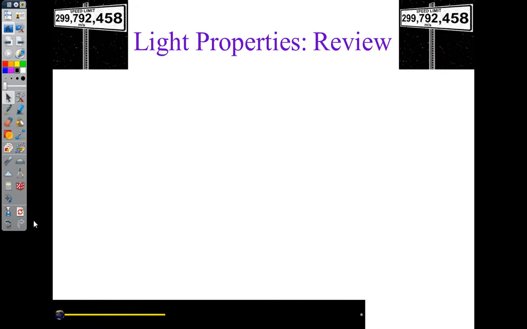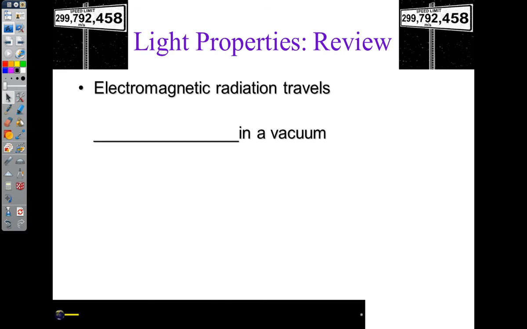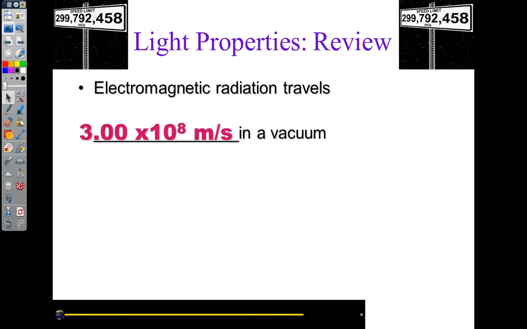So, going back to light. What's the speed of light? 299,792,458. That's a big number. 3.0 times 10 to the 8 meters per second. That's right. Or if you want to be a little bit more exact, 299,792,458. There you go, Max. I can read numbers. I'm proud of you, Max.